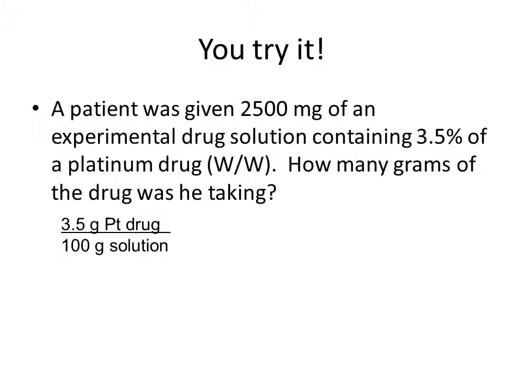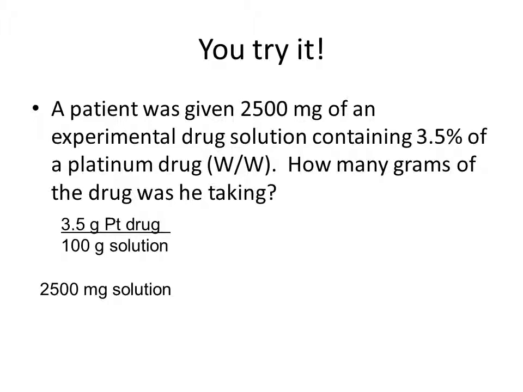And then the fraction has to have the name of the solute in the numerator and the solution in the denominator. The problem is 250 milligrams of solution. Be careful when you look at your prepositional phrase after a given. It says 2,500 milligrams of an experimental drug solution. The end of the prepositional phrase is solution, and many people will write 2,500 milligrams of the drug, but you have to read the prepositional phrase all the way to the end to find out what it is of.